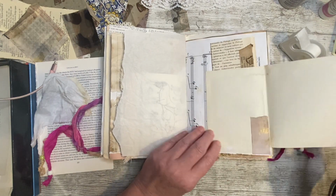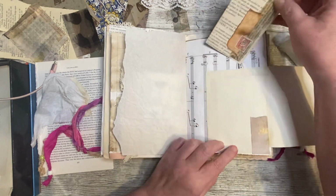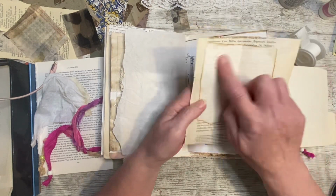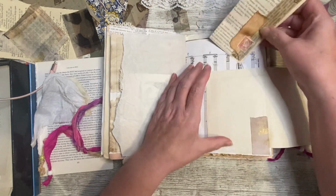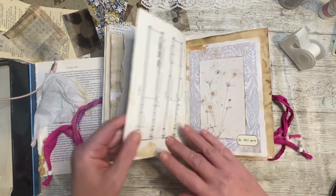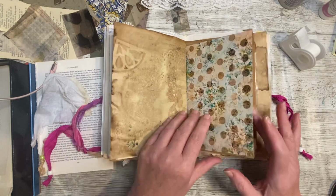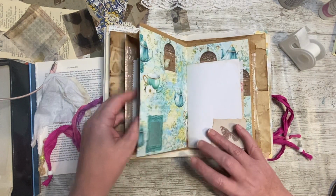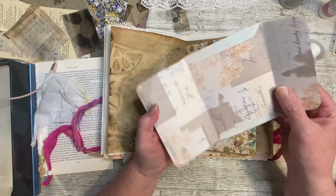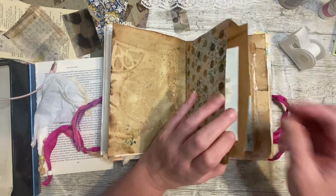Some butterflies. I remember doing that. I enjoyed doing that. Oh, vintage book page in there. It's like a, is that an, yes it is, look, it opens. So for some hidden journaling. Yeah, some butterflies, flowers. Oh, that's one of those lovely deli bags. Yep, it's got an envelope in it that hasn't been sealed up yet. I may or may not.